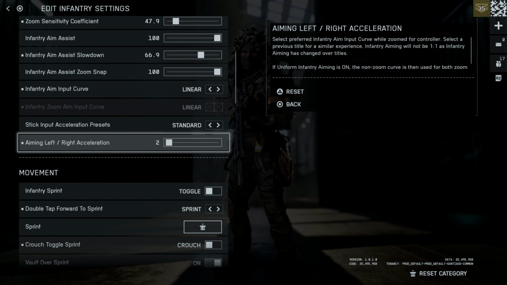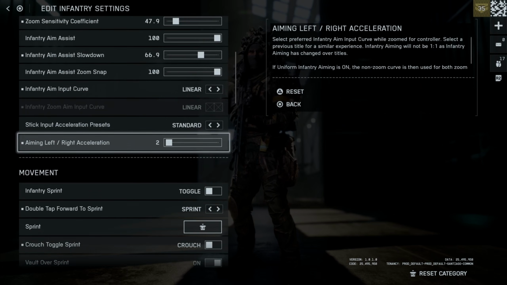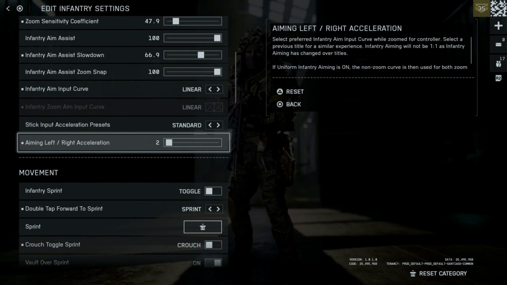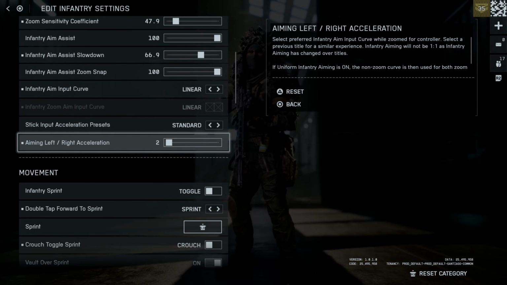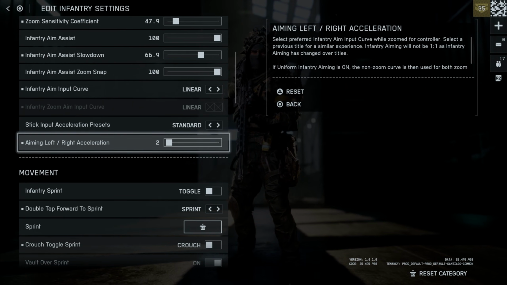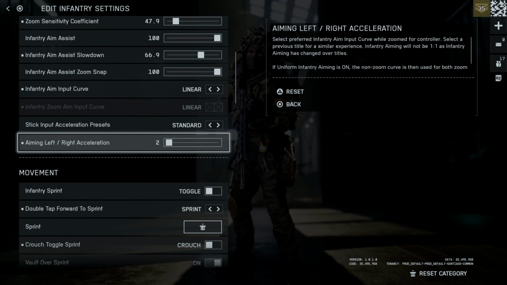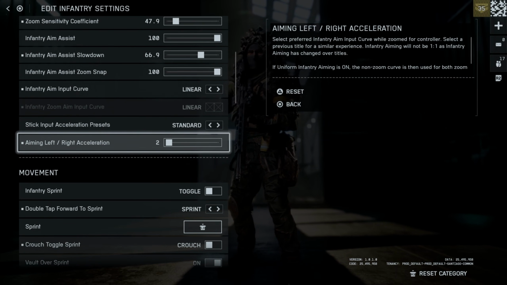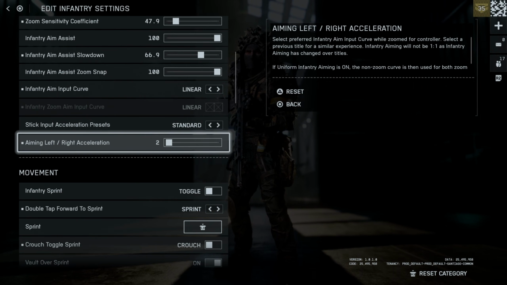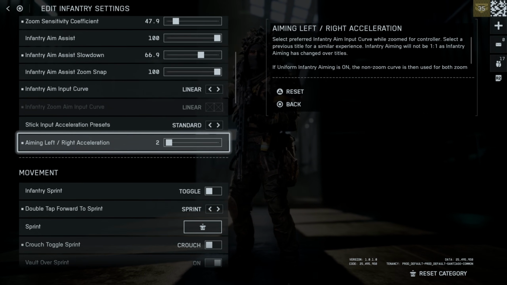And for the aiming left and right acceleration, I've got two, actually. And how does this work? Basically, the acceleration means that if you move your joystick all the way to the right or all the way to the left when you're aiming, if there is any acceleration, that means that the higher the number, the longer it's going to take to get to that sensitivity that you're at. The lower the numbers, that means that if you just go immediately right, it's going to go at the exact sensitivity that you want. So having it at 2 allows you to make those micro adjustments, like when you're sniping and you're trying to get that really nitty-gritty shot. That is what that 2 helps for, and I think this is the perfect balance.